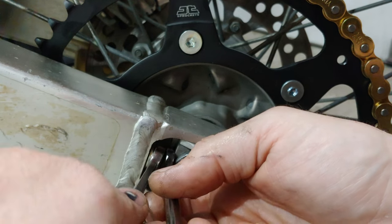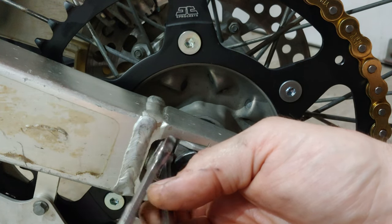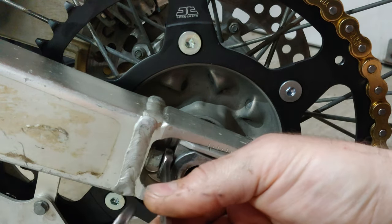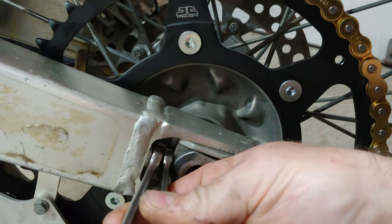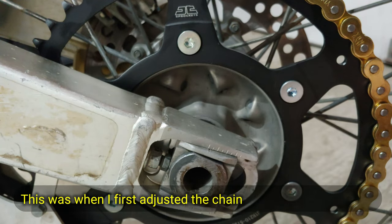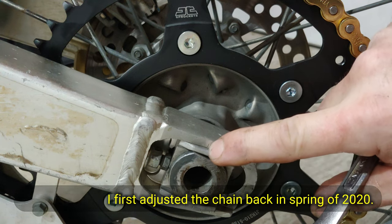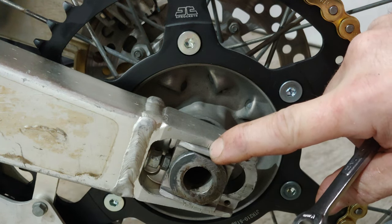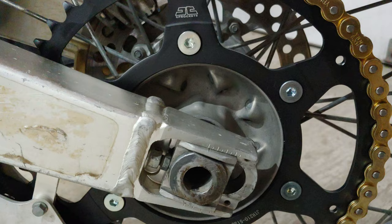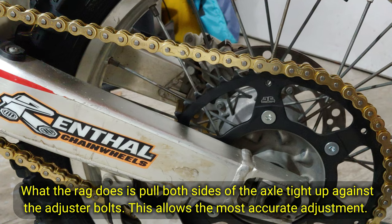Then you just take a 10 millimeter to adjust it, and then use a 12 millimeter to lock it. And you don't have to crank these down. The other side, I could barely get off when I first did it. So the lines where the edge of each one of these embossments is, lines up. So that's what we'll do on the other side. Then we'll take a rag, we'll stick it up here, and that will help us tighten up the chain while we tighten up the axle.